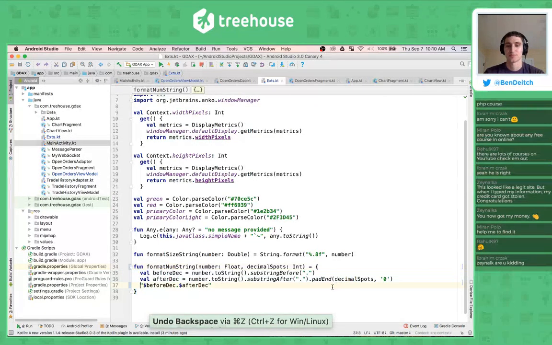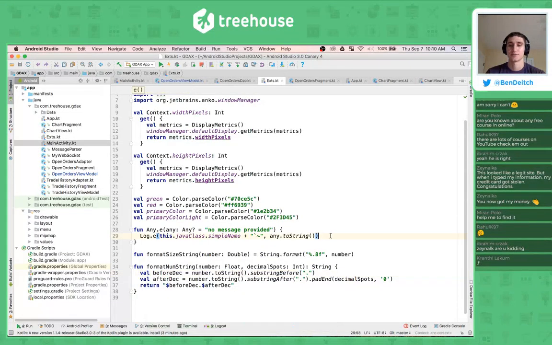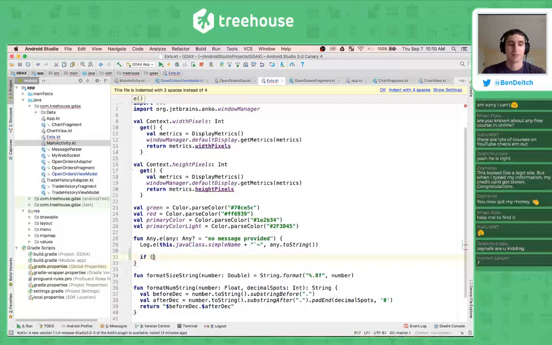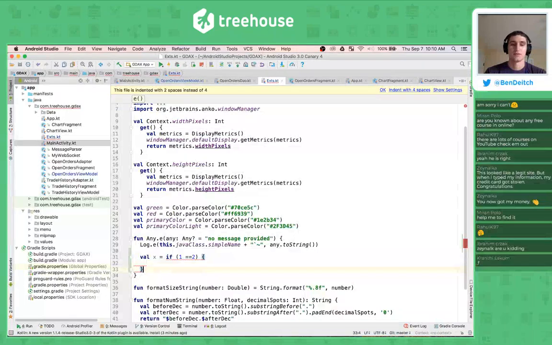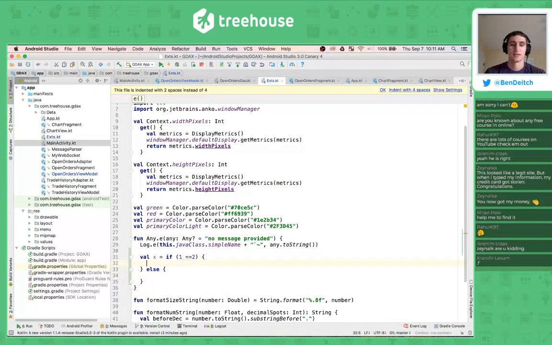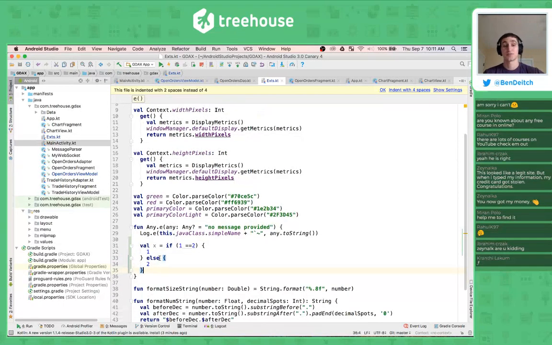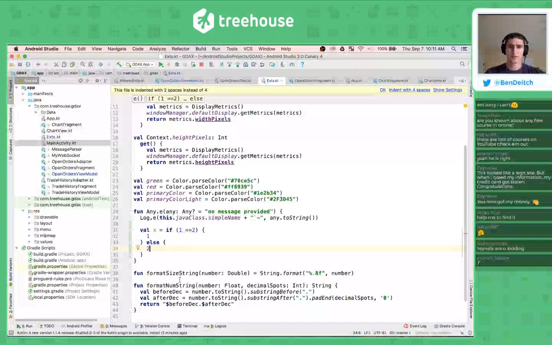And this is similar, let me put this back because it is harder to read this way. So probably a better practice to still write it like this, but that's similar to how if statements work in Kotlin, which I'll put one in here just so we can, if you're not familiar with it, we've got, say, if 1 is 2, and you can have a variable like x that equals this, and you can do else, and then if 1 equals 2, it'll be 1, otherwise it'll be 2. And that's perfectly legitimate code there. And so that's what gave me the idea that that would work down here, and it does, so that's cool.